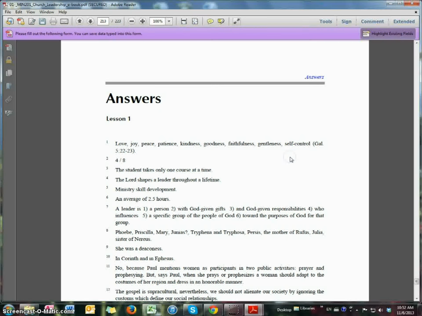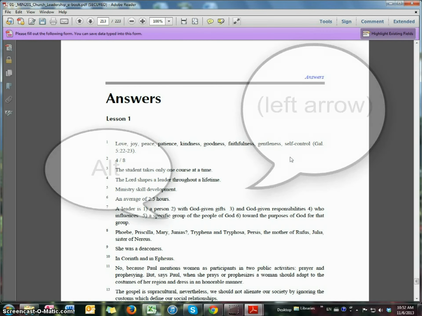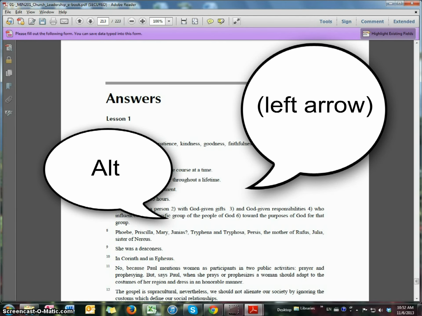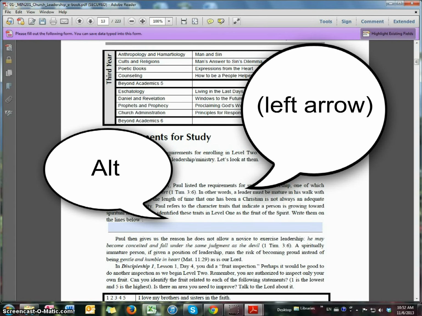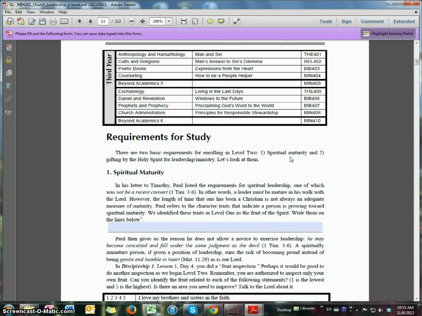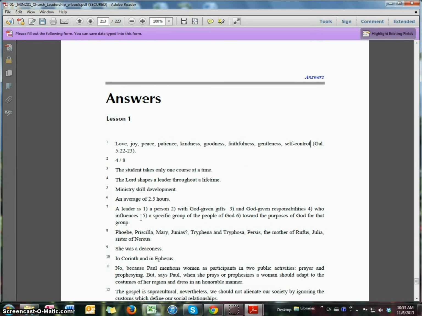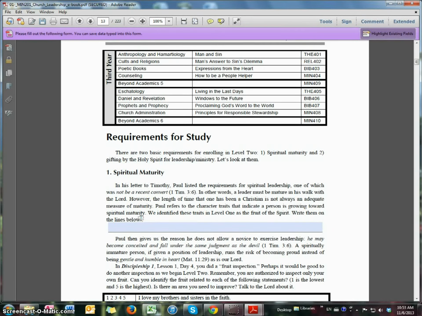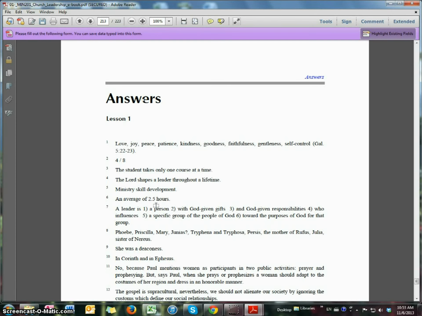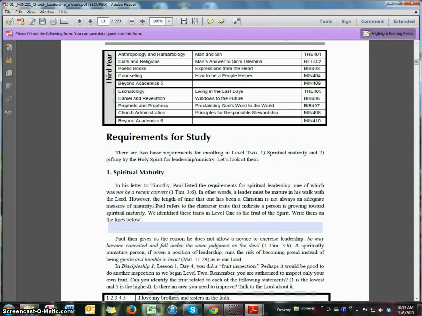A way for me to jump back to the previous page that I was just looking at is pressing the Alt key, and then while holding that, press the left arrow key. And that's going to take me back to the previous page that I was at. If I want to go back, I can either, again, click on this number, and then to jump back to the page in the text, I'll press Alt left arrow key. I can also press Alt right arrow key, and that'll take me back to the answer page. So that's a good way to flip back and forth between the question that you're looking at and the answer in the back of the book.